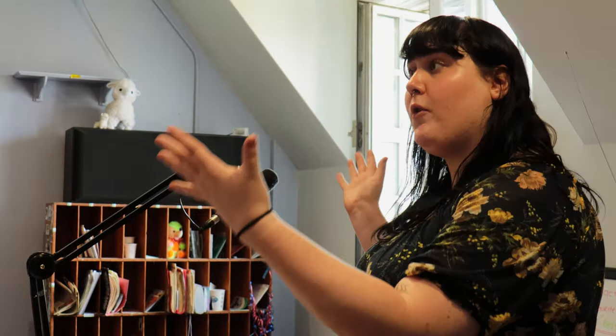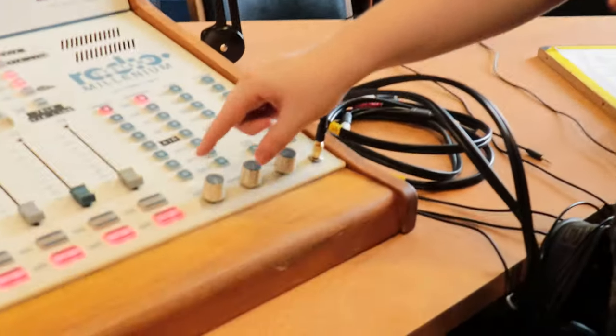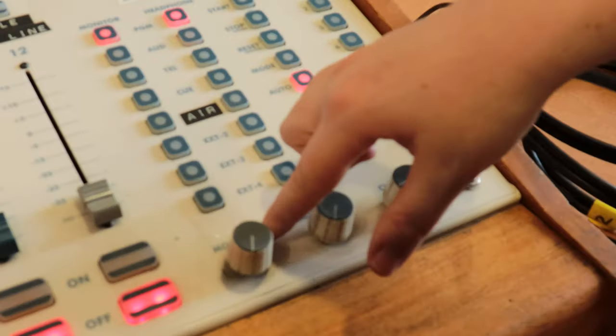There's a few more things that I want to show you before we end this video, and that has to do with the volume inside the room. Of course we have two speakers. That is how you will be able to hear the show. And the knob in order to adjust the volume of the speakers is this one right here that says monitor.